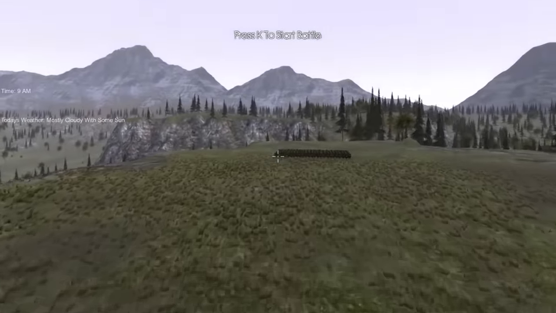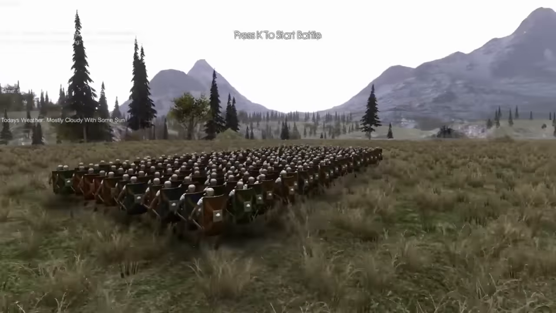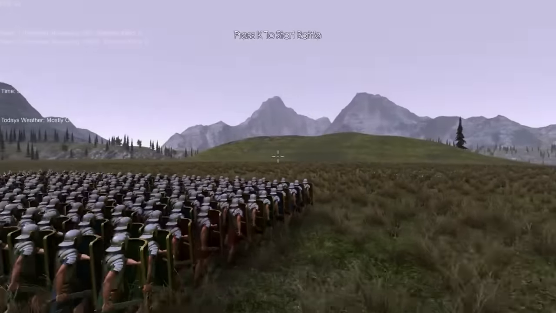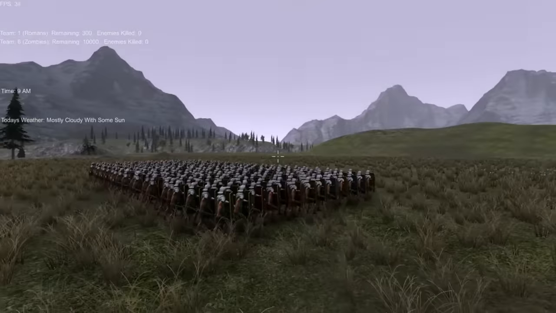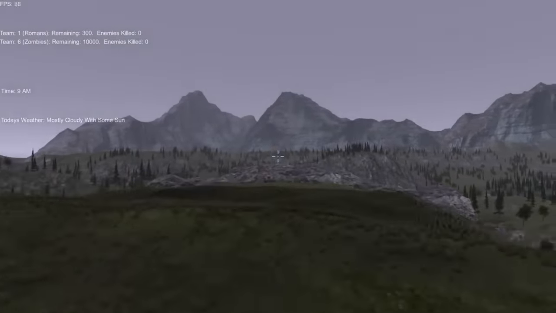Oh, it's a giant hill in the middle. And these are Romans. I thought we made them Spartans. Maybe we need to incorporate custom. Let's just start this battle, our first battle. They're holding position now, and the zombies should be charging.